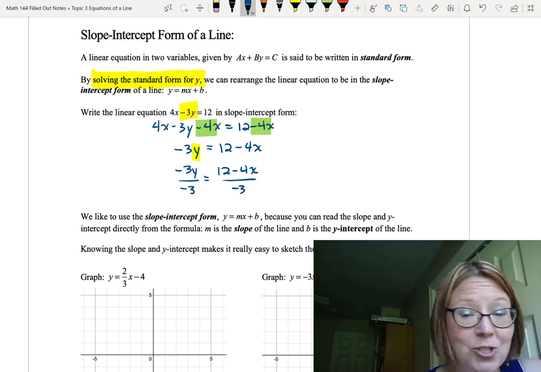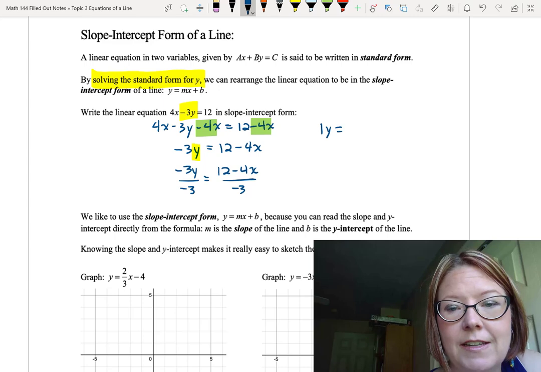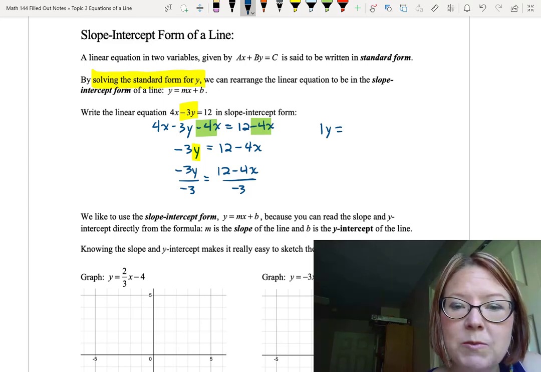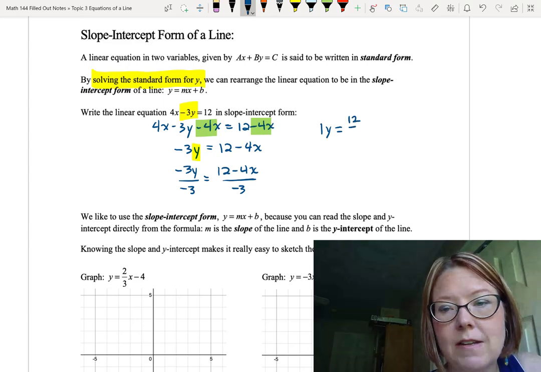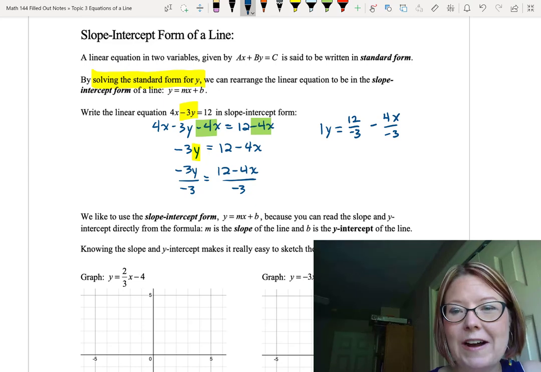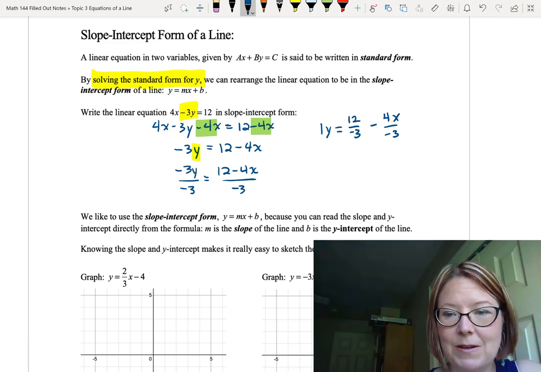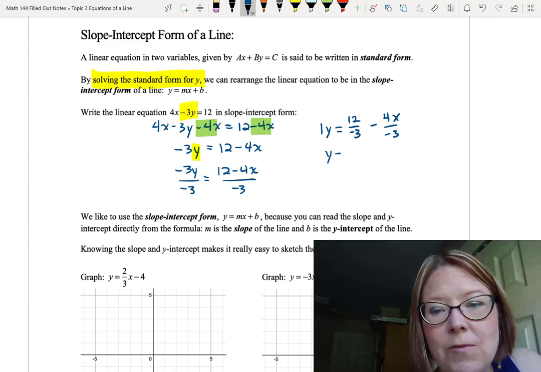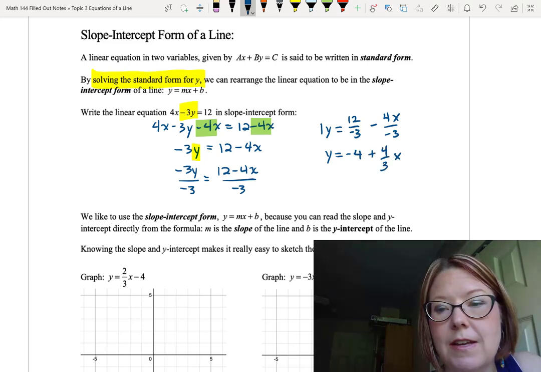Negative 3 divided by negative 3 is just 1, so we're left with 1y equals. Then on the right, I can split this up as two fractions. It's really the 12 that's over the negative 3, minus 4x over negative 3. Now I have 1y equals 12 over negative 3 minus 4x over negative 3. Cleaning up our math, we can write it as y equals negative 4 plus 4 thirds x.